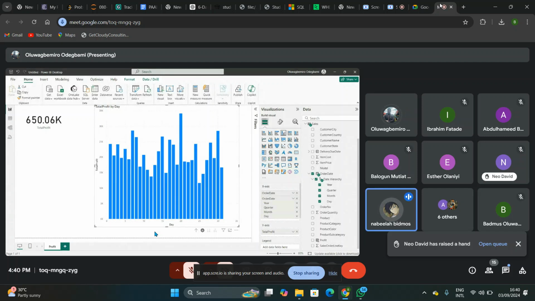Does the drill down only work when you're using bar visualization? When you are using the bar chart, does it only work? No, that's not when it works. This is a column chart, by the way. It does not only work on this visualization. You can drill down on a lot of visualizations actually. We'll be doing that in the next class, the visualizations class. For now, I'm just trying to show you guys these few things. So now we've answered the question of what they made in October 2020.